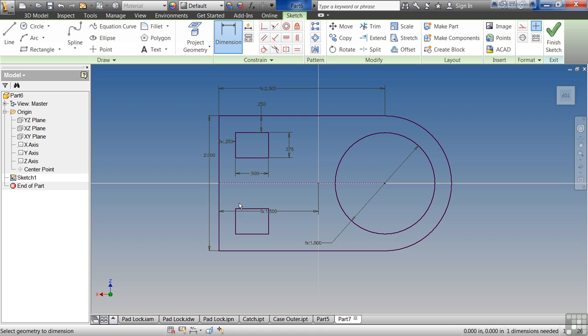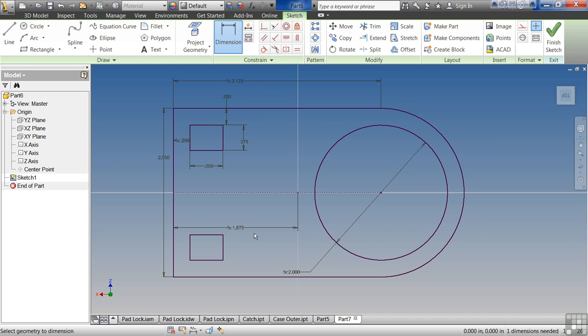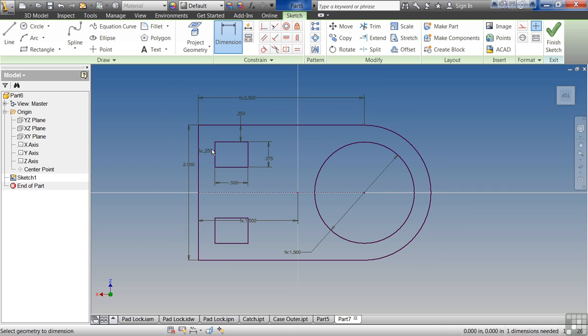Okay. Now if I come in here and change my dimension here, 2.5 instead of 2, everything stays where I intended it to stay. These rectangles are a 1/4 inch off the side. This has a 1/4 inch buffer around it. This is 1.25 times this, 0.75 times this dimension. I can even make these rectangles here a factor of this. If I come back in here and make this 2.0, I could say that this was this dimension divided by 4.